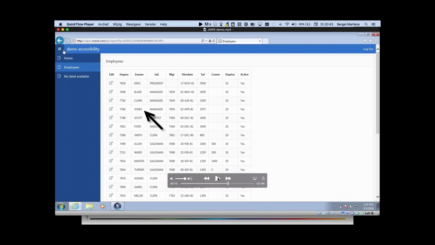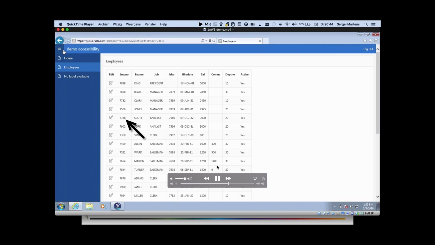So this is a perfect example of the virtual cursor again. This time I'm using specific keys on the keyboard to navigate through the table, which normally cannot be done because the cells in the table are not keyboard navigable. To make it possible to navigate with the keyboard, the screen reader has invented the virtual cursor.